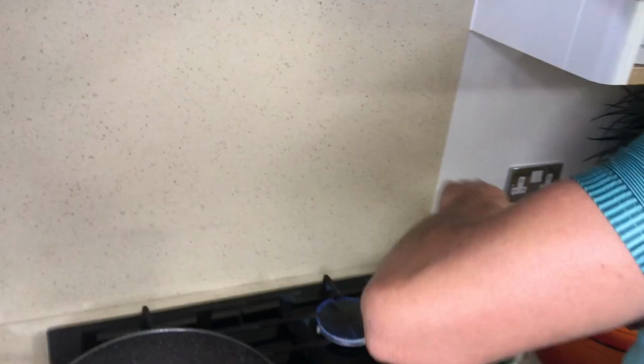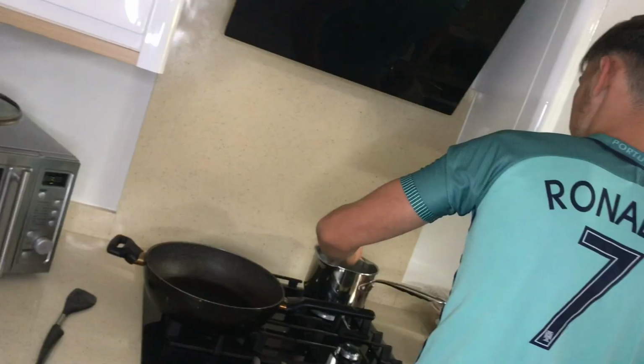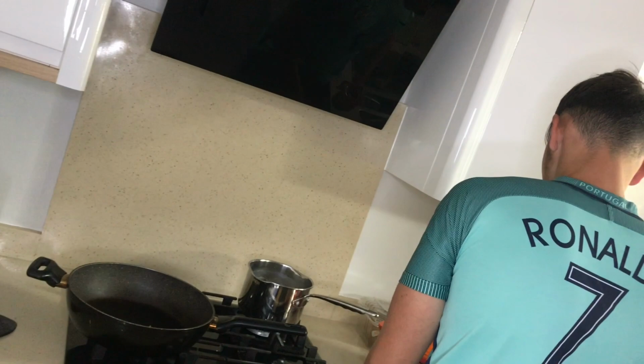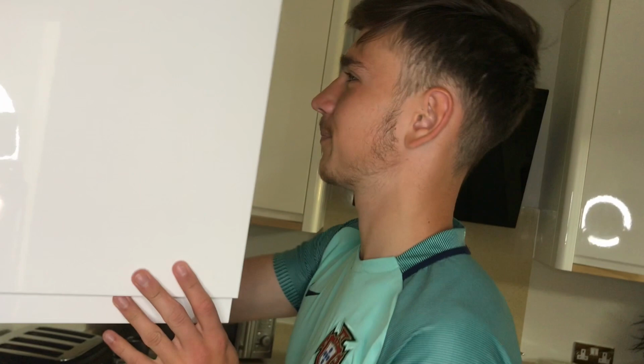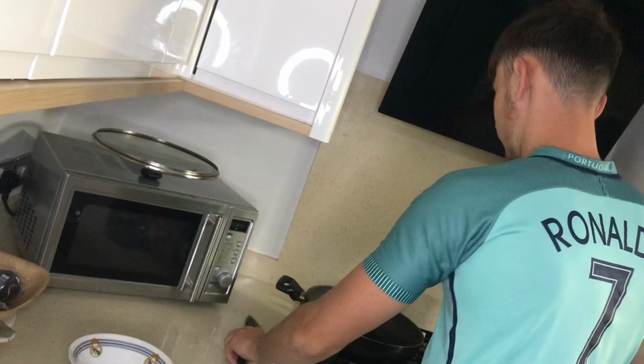Nice, oats, they're done, bro. Gonna need a bit of peanut butter just to make it a bit of protein. Eggs have protein, but we just need a bit more. Need to hit our protein intake. I'm just gonna put back the sauces and stuff and wash them.